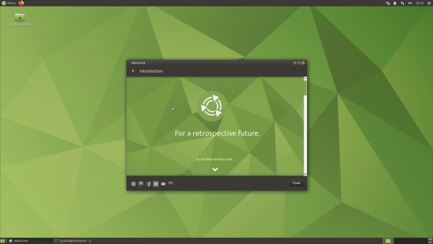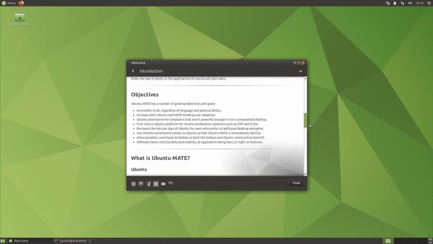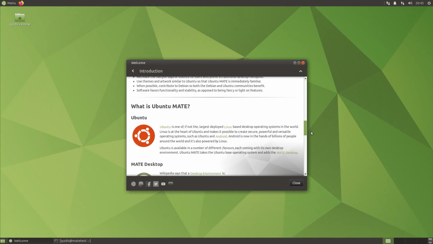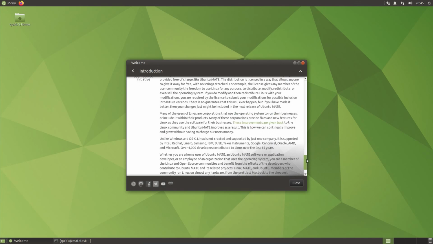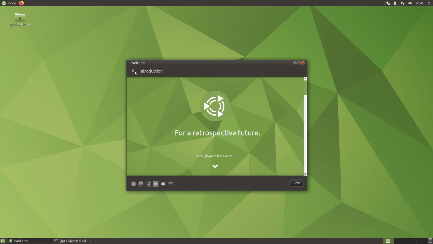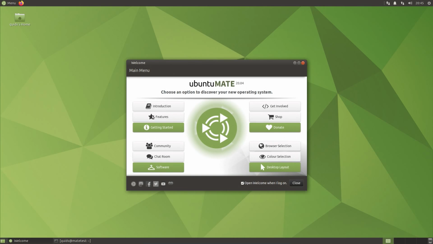Now, I have to say that Ubuntu MATE does favour new users, and in a way this would be really good to see as Ubuntu's flagship desktop. Not the GNOME version, Ubuntu MATE is quite something, and I'm not sure how much I'll be able to do it justice in this review, but we'll give it a good go.